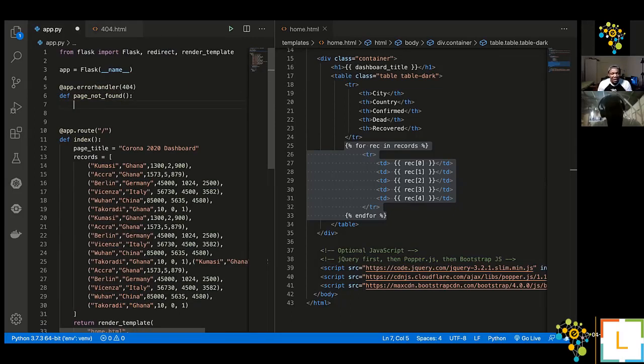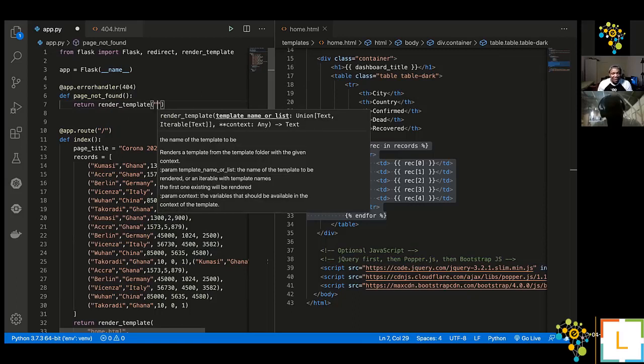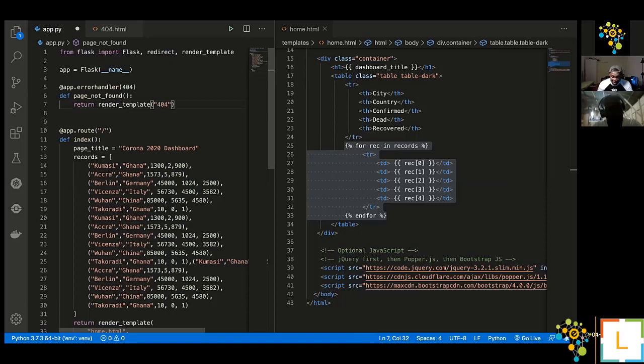You come here and then I do return render template. And then you render template like we did yesterday. You specify the template name, which is 404.html. And then you bring a comma and you specify that this should handle for 404. I mean, Flask already knows that the page not found thing is what is supposed to be called for 404 errors, because you decorated with this 404 status code. But you also use this to set the response header. You set a status code in the response that goes to the client. So you just add the 404 here.